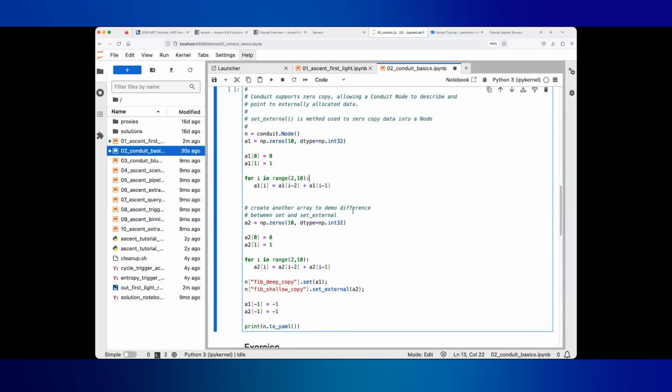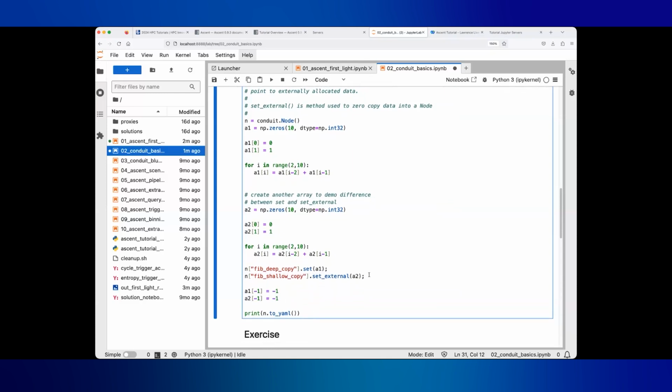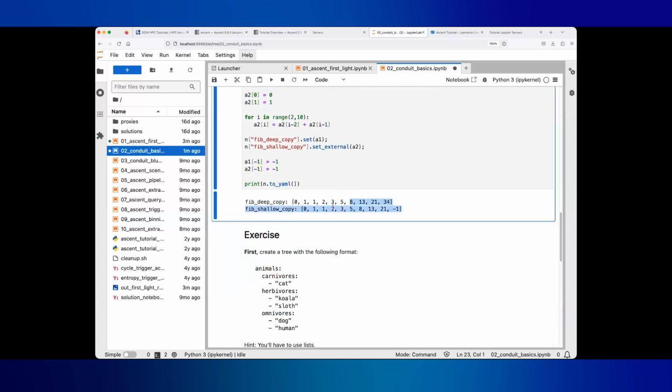So this example that we're going to show is just contrasting the deep copy versus shallow copy. You can think of it as zero copy, right? There's several different terms for this, but in this example, we have two NumPy arrays that are effectively the same, and we put those into the conduit nodes, one with set, which causes a copy, one with set external. Then after the fact, we modify the original NumPy array, and the takeaway here is the one that was set external is going to impact what conduit sees, and this one is not because it was copied before that happened. So here we go. Here you can see that the last entry ends up being -1 in the one that was zero copied or shallow copied.